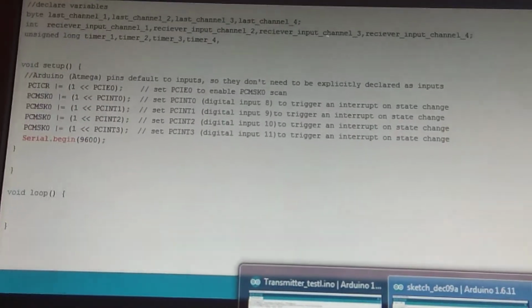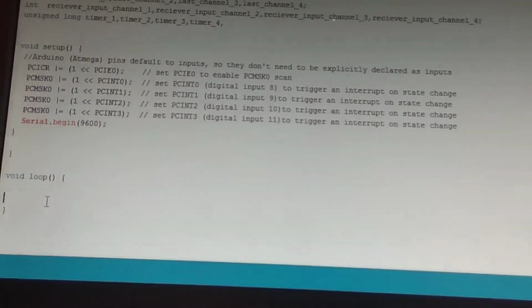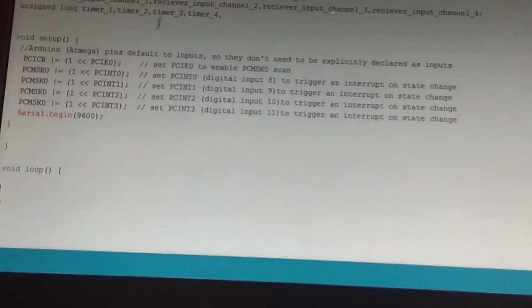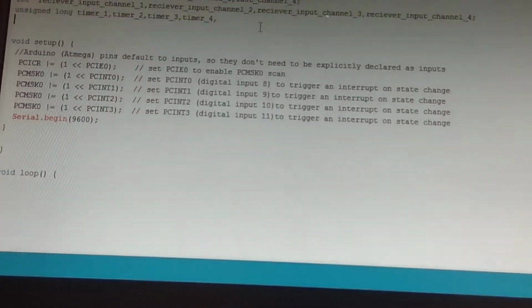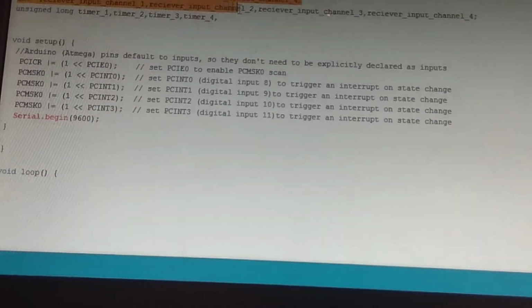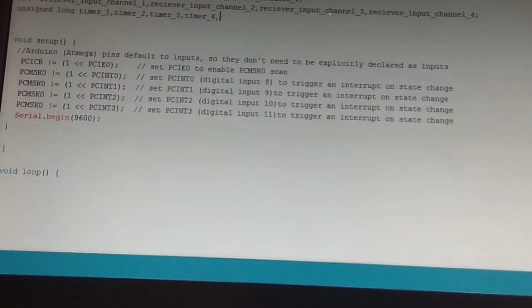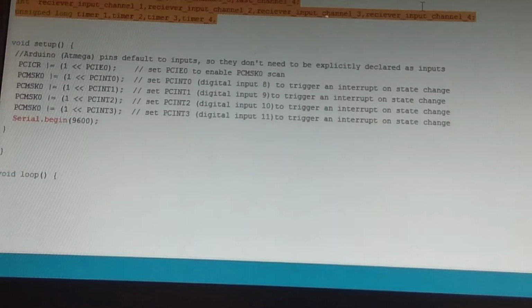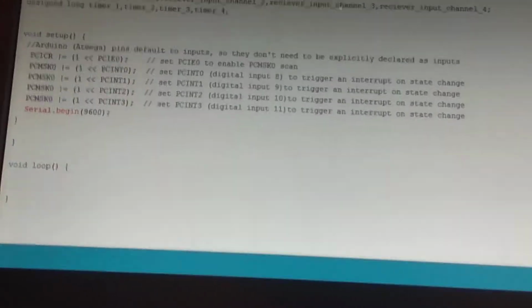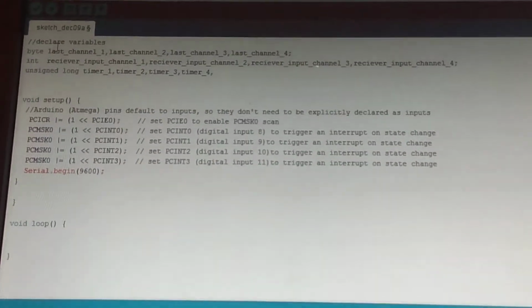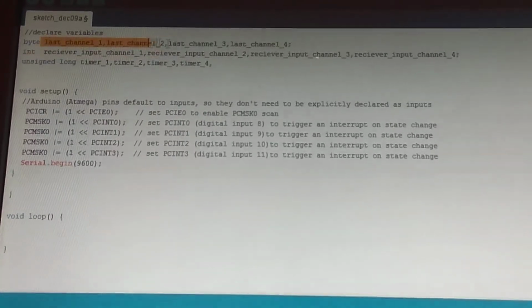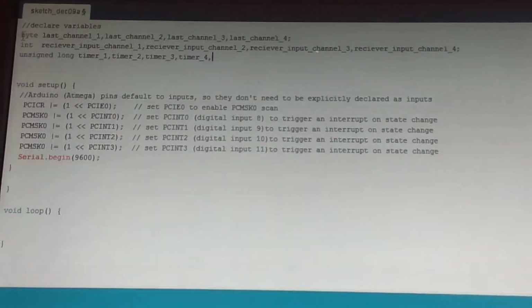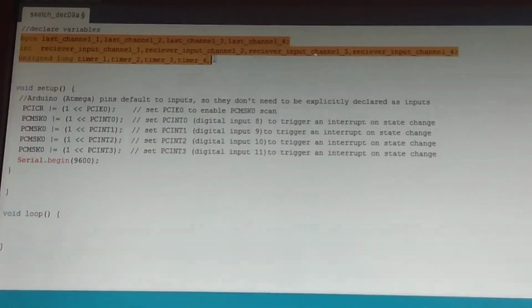Now it's a long program, so I will just copy the code from my previous written program. I did this because many people get confused about how you can declare the variables for the transmitter and receiver program. So for that reason I showed them how you can do that.